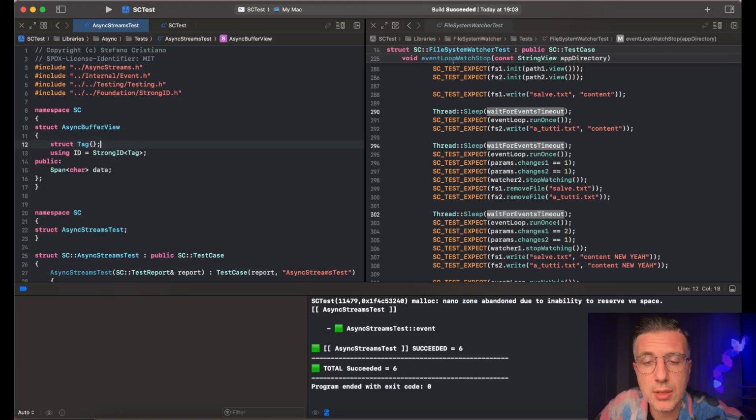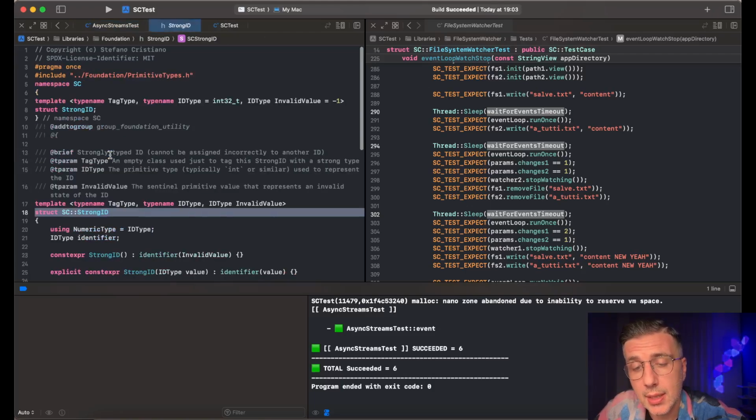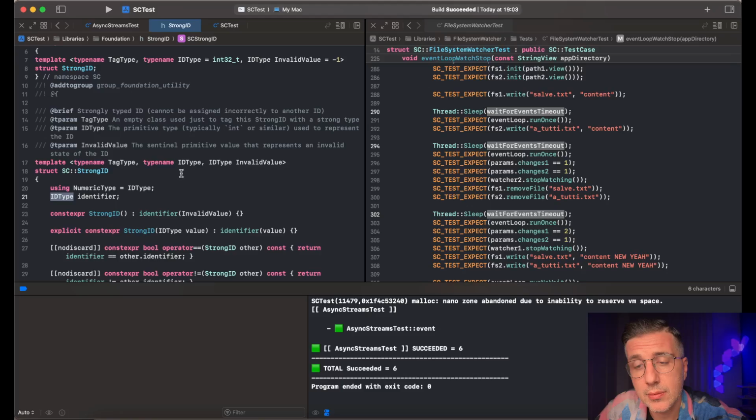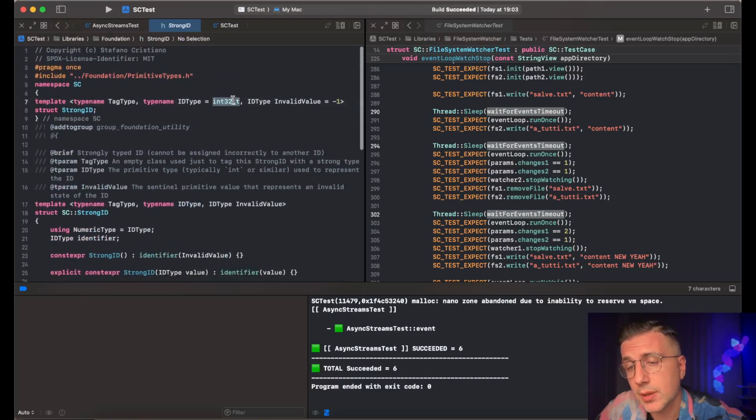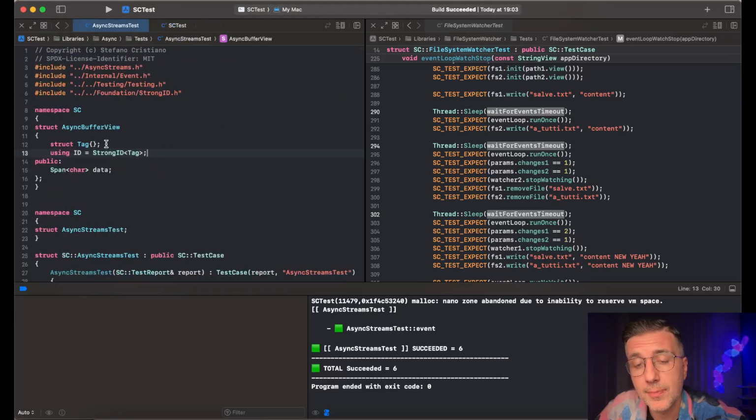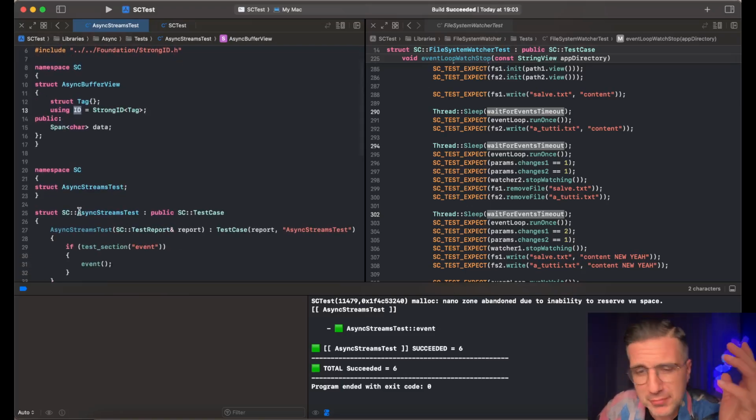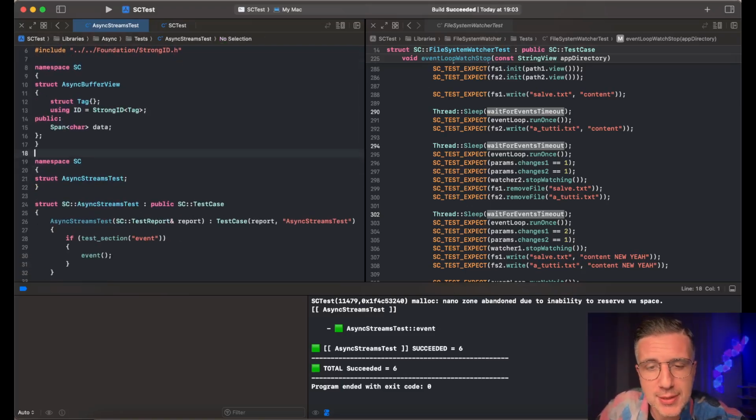So this is just a dummy type that is used to create this ID as a unique type and has an integer identifier. This is ID type, which is by default an int32. So at the end of the day, an ID is just an int, but it has this type tag that makes sure this is the right type of int. Typical things you do in C++ sometimes.